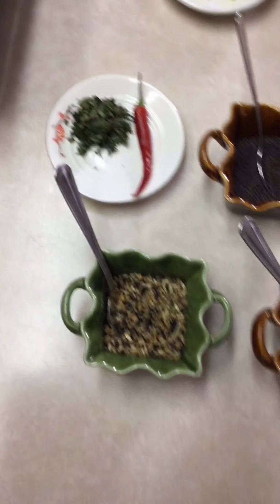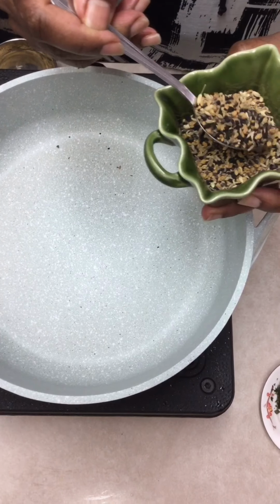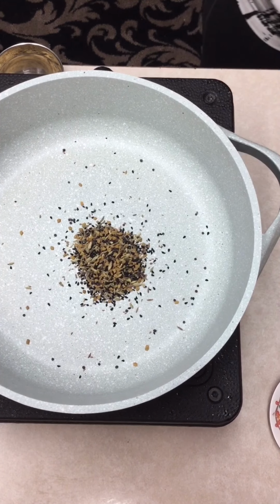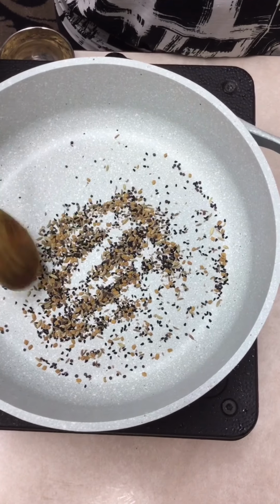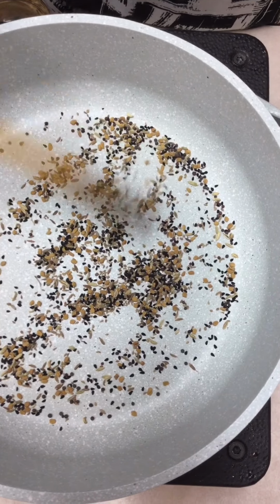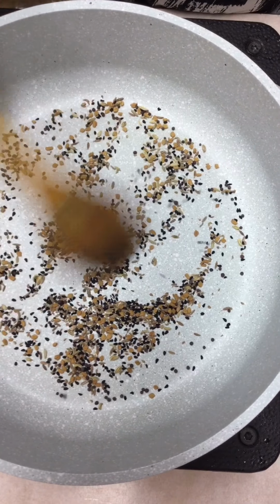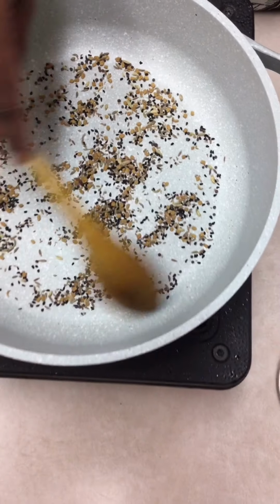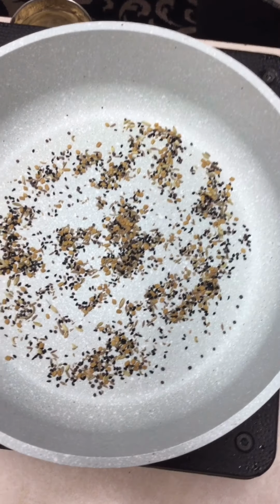So in a pot, we will put 2 teaspoons of the pickle mix, which has cumin in there, mustard, ajwain, and fenugreek. So we'll just roast it on low heat for about a minute. After it's fully roasted, we'll put it in a coffee grinder and grind it. So on low heat, you can roast it for a minute.